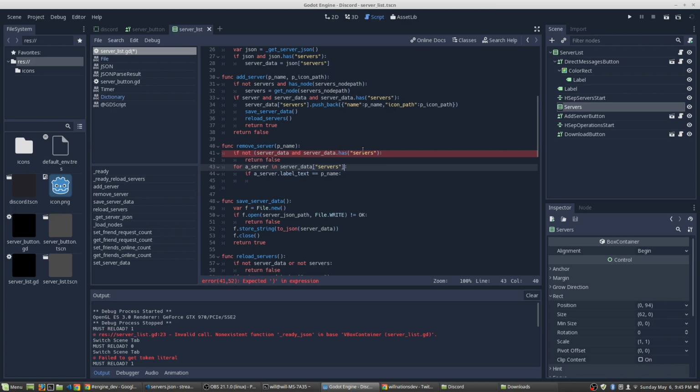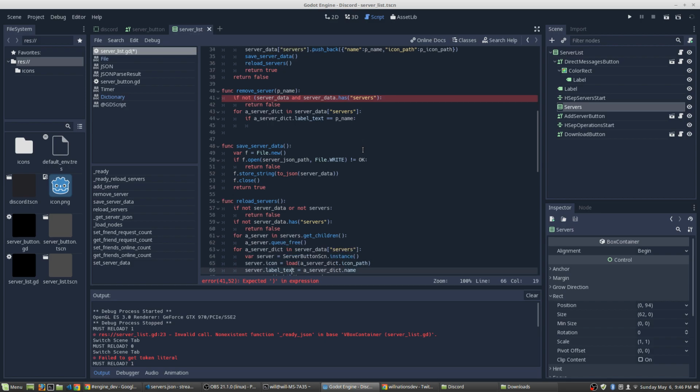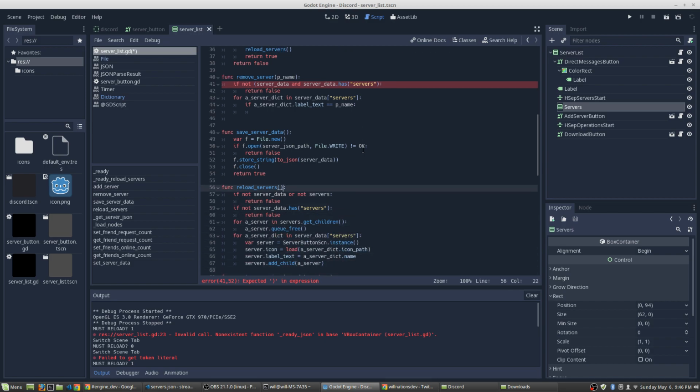Okay, so now we're cycling through all the servers, a server dict. And then if a server dict, yeah, let's see, how do we want to do this? Okay, reload servers. I think for this, I really want to pass in something. I want to say new data, pnew data, and have it be initialized to null.